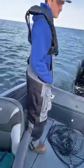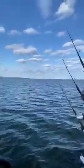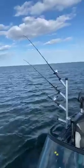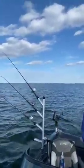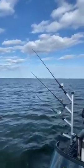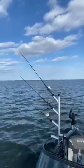Is there much of a brown trout fishery on Superior? Good question. Yes, there is, and it's only going to get better in the years to come. But it's actually pretty strong right now. I would say it's pretty prominent, especially down in Wisconsin waters, but we are starting to see some up here in Duluth. They swim that south shore and come up this way.